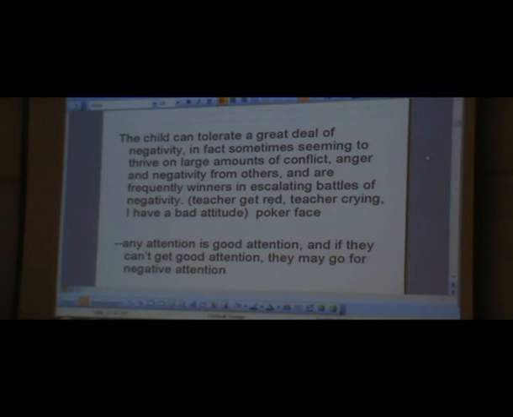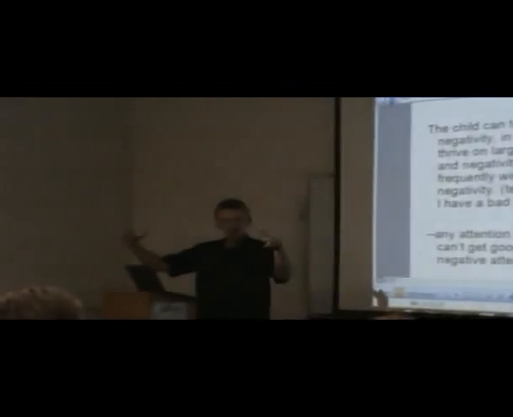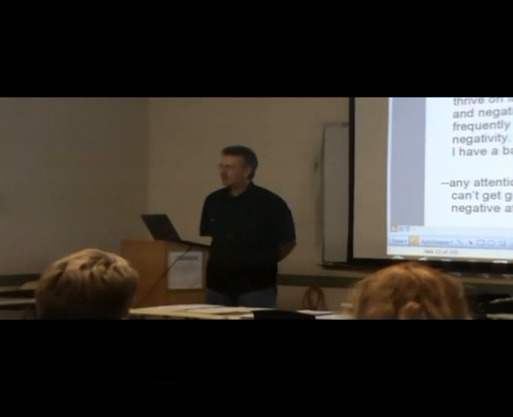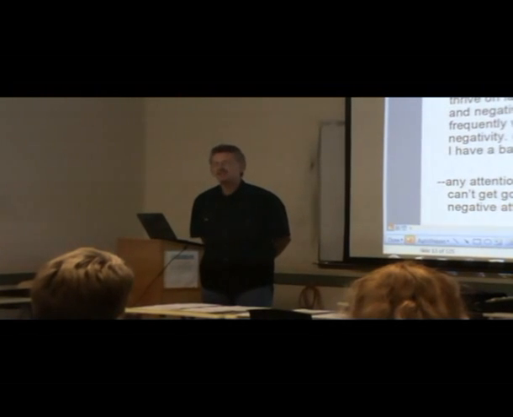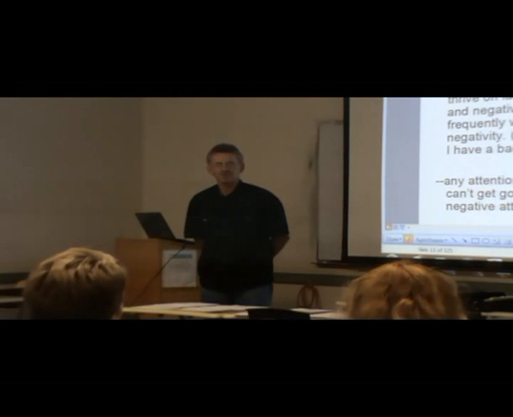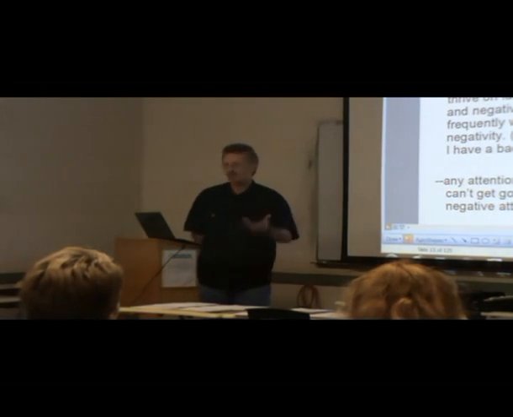I had a little boy who just really targeted one teacher. One time I sat him down and said, what is going on? What is happening here? He said, I like to see her get red. That was his answer. I had another little boy who just really was having a difficult time. You know, you have that range children can do, really toward the extreme end of the range. And I said, what's going on here? He looked at me and he said, I have a bad attitude. Yeah, everybody tells me I have a bad attitude, so I have a bad attitude. So he's basically saying, I can do what I want because I have a bad attitude. You've given me that label, I can do it now, just blame it on that.